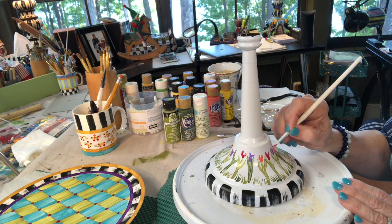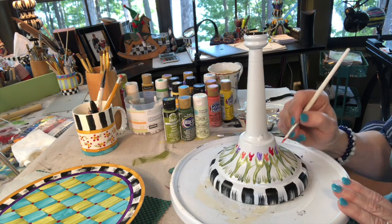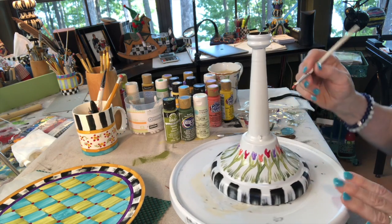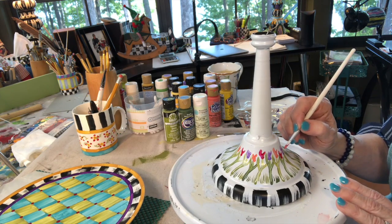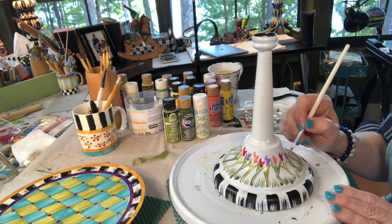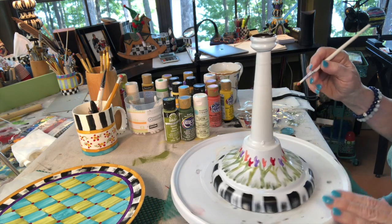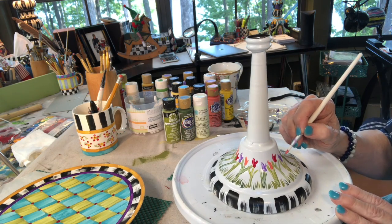I like variety in my gardens. So this is how I do these. And they all come out a little different. No two are ever the same, for whatever reason. Just the way it comes out.